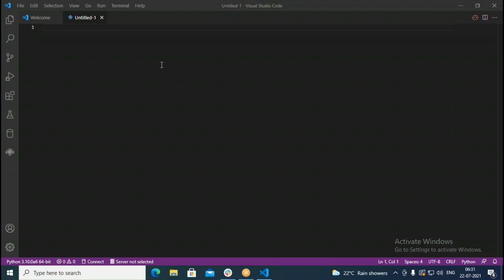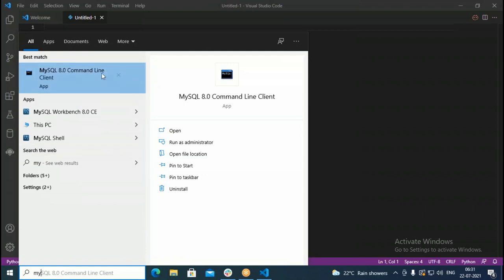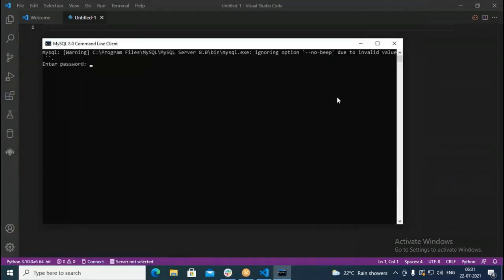So we see here. First of all, we need to create a procedure in MySQL. I go into this, then here I create a MySQL command line. I just log into that.